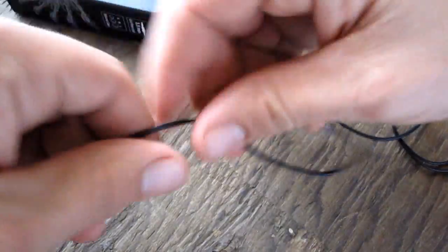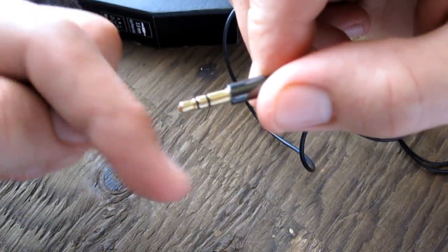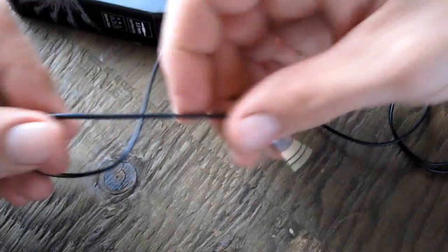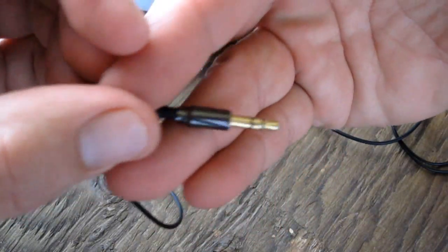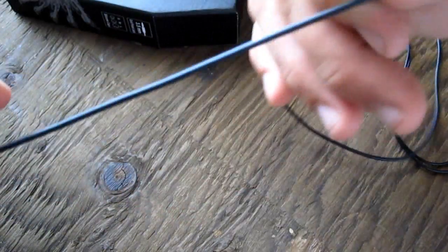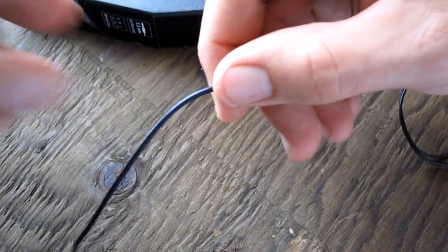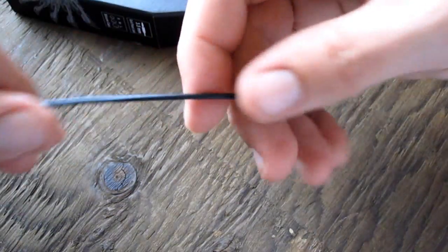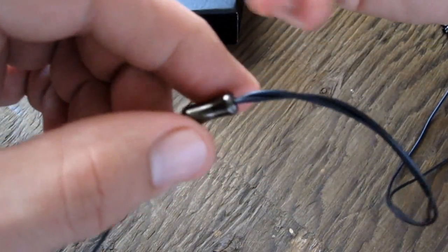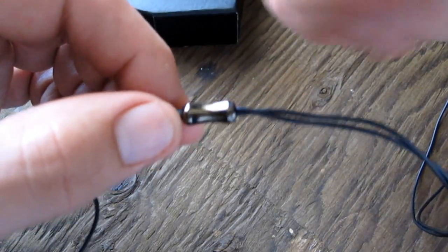So, starting at the 3.5mm jack, you will see that it is metal, and this is gold-plated. So, nice to see on a $40 pair of headphones to have a nice gold-plated jack. Looks great. Moving up the cable, which is a fairly thin cable, which is probably why they're prone to tangling. Kind of just like the Apple headphones, actually. You know, the Apple headphones that come with your iPhone or your iPod, they tangle really super easy. These tangle just as easily.